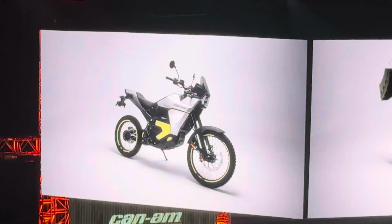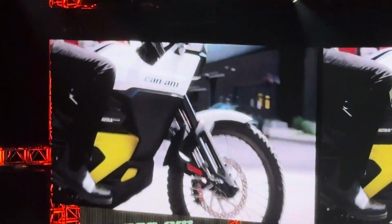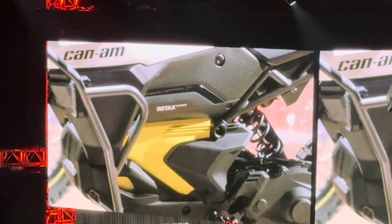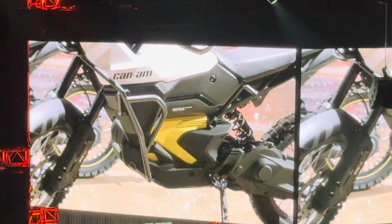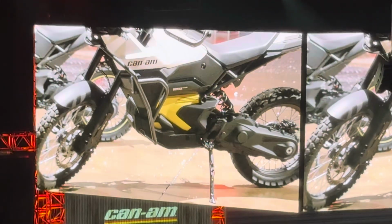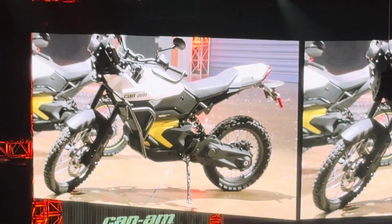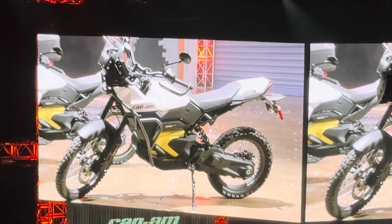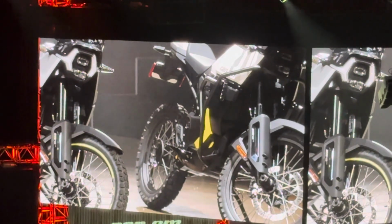Well, truly a modern reincarnation of the original Can-Am TNT motorcycle. We believe that the Can-Am Origin reinvented the dual-purpose category, nothing less. You see, your typical dual-purpose motorcycle is a standard dirt bike that's fairly capable off-road, but on-road, there's absolutely nothing pleasant about a loud thumper with short gear ratios.